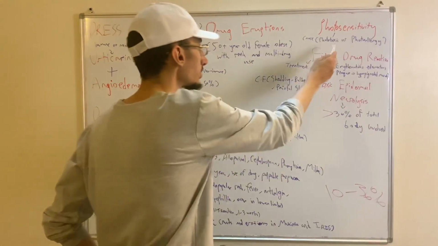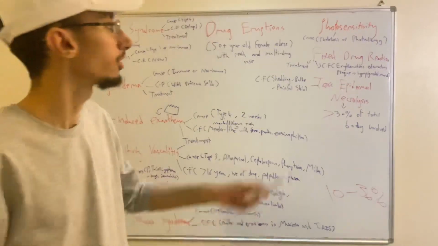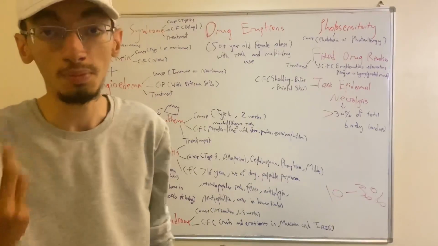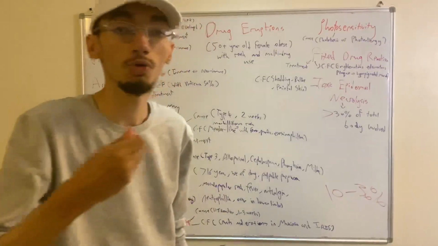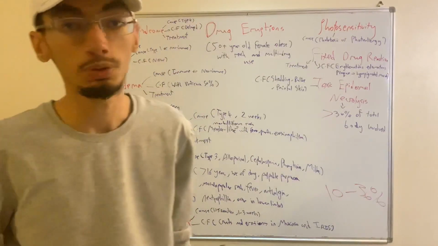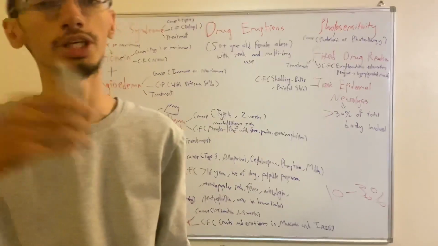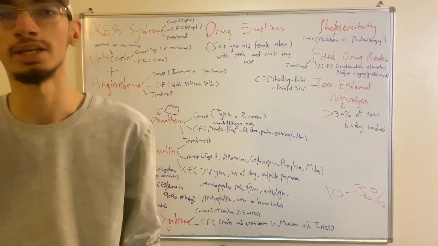There is the phototoxic and the photoallergy reaction or eruption. Now, the phototoxic is the much more common type. With the phototoxic, basically we have a phototoxic eruption, which is one type of photosensitivity reaction. Basically what happens is, let's say you take a drug. Let's say you take an antibiotic or any drug, let's say an antipyretic.